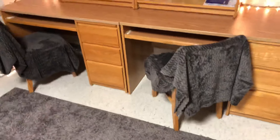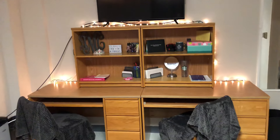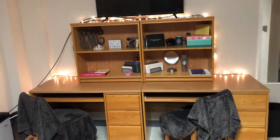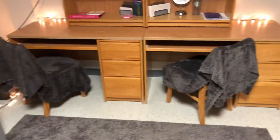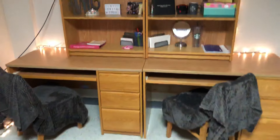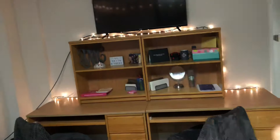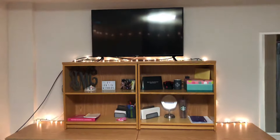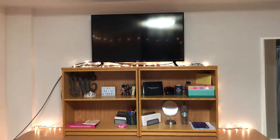Right next to that I have two desks put together, and on top of the desk I put two bookshelves pushed together so I can sit my TV on top. I have these two chairs and I put blankets on them just so they'll be a little bit softer when you sit at the desk. I have Christmas lights that go around the outside of the desk and shelves so I don't have to have the big light on all the time, and I have my TV right there.